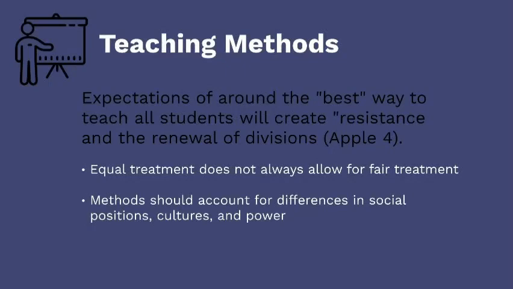Essentially, Apple says that these expectations of the best way to teach that exercise the power of some over others ultimately create resistance and renew the divisions between teachers and students as well as teachers themselves. That is, if I am a teacher who believes that I have the best method of teaching and I teach this way to my students and I'm not willing to change based on my students' responses to my teaching, my students may resist my methods.